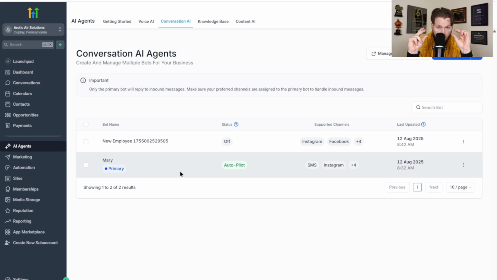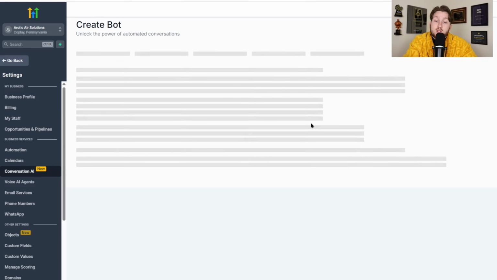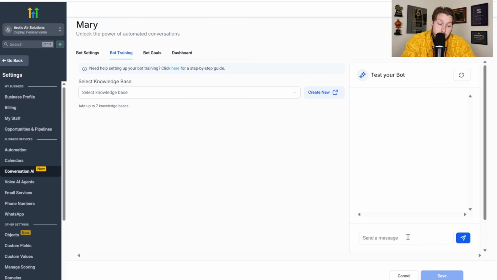You got to test. There's always going to be little tweaks. Okay, this is just a fact of life. You're not just going to have everything perfect out the gate. I know some of you guys are perfectionists because this is not real. No one's perfect. We're all flawed. So make sure, just a little pro tip, that once you go through this, you want to come right into bot training and you want to ask it questions till you get it right. And then once you launch it live, you'll probably have a couple more tweaks, but it'll save you a lot of stress and it'll just make everything so much easier.